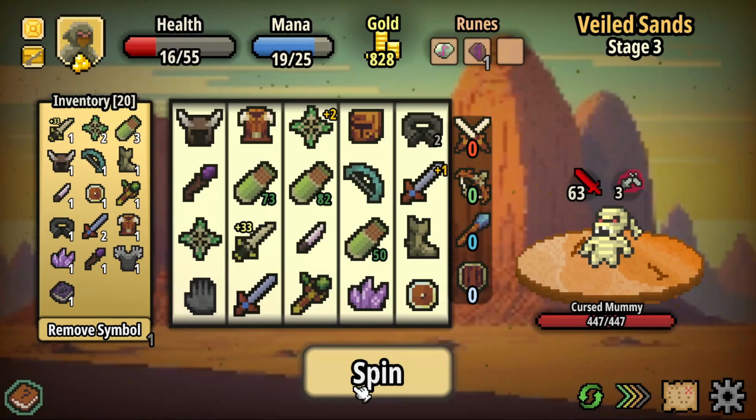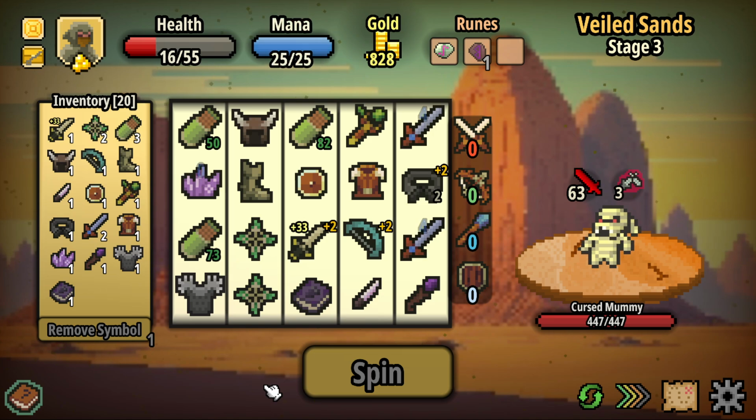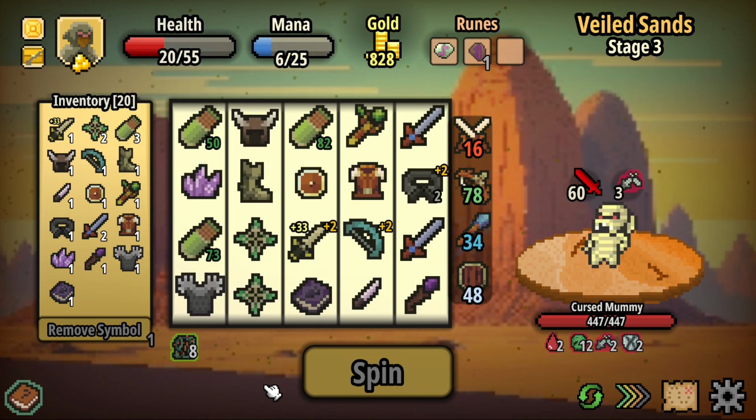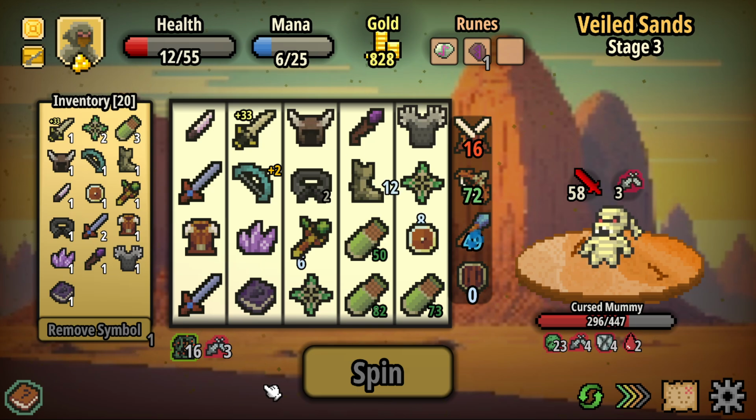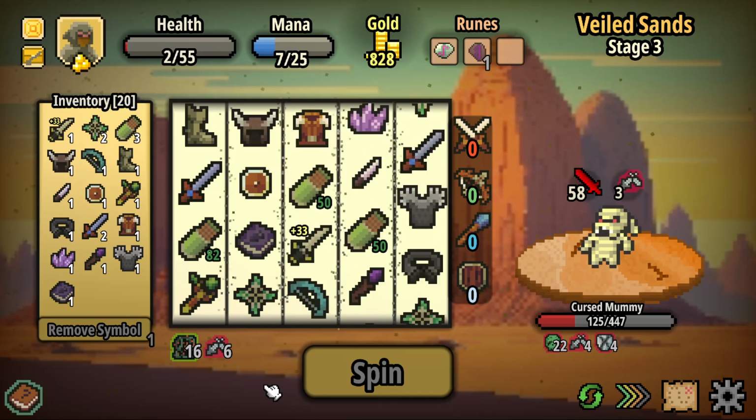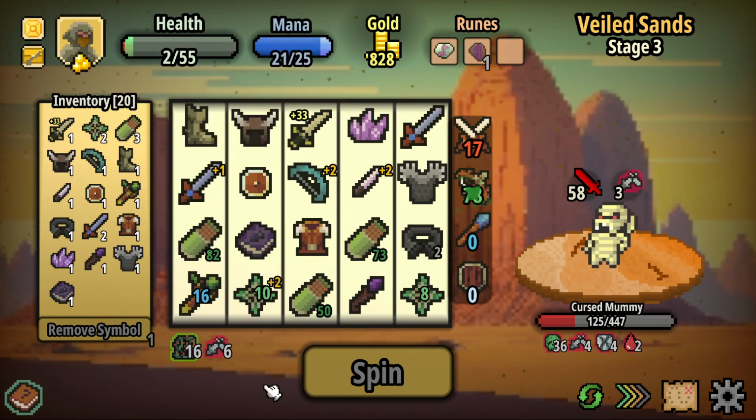Let's get rid of thief glove. Thank you. Spin. Don't need that thief glove. You have to have a very specific strategy for that to work. You're gonna get weaker. That's the only advantage I have here, but you're about to kill me. Dude, is this game over?